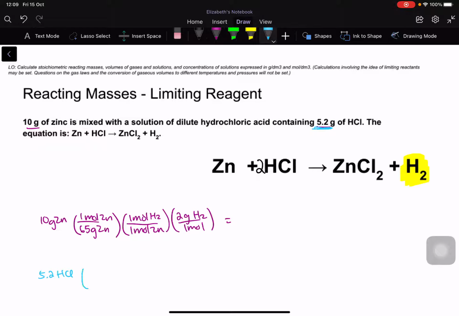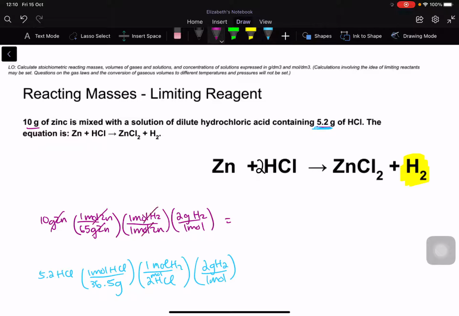For HCl, I can do the same thing. For every 1 mole of HCl, I know that there's 36.5 grams from the periodic table. According to the balanced chemical reaction, 2 moles of HCl react with 1 mole of H2. This should say mole. And to get the grams of H2, I'm going to multiply by 2 grams for every 1 mole. If you take a look, the top and bottom cancel out. Grams, moles, moles of H2. We should say H2. Same thing. Grams, moles, moles of H2 to give us grams.